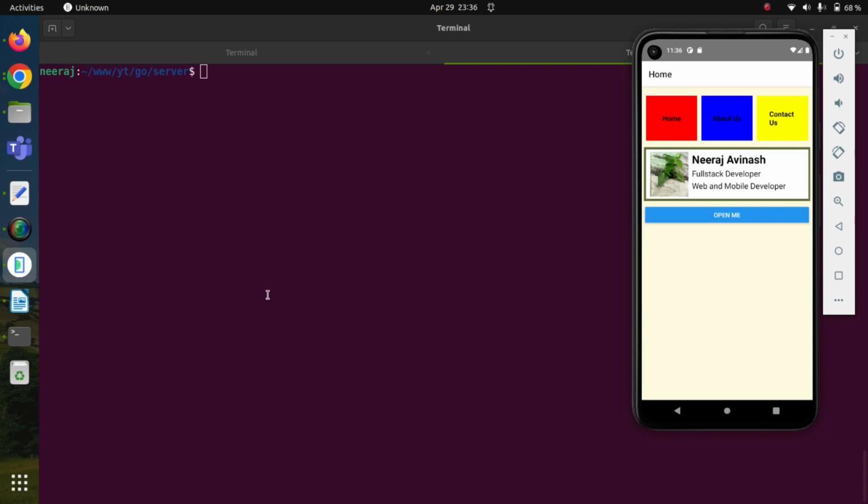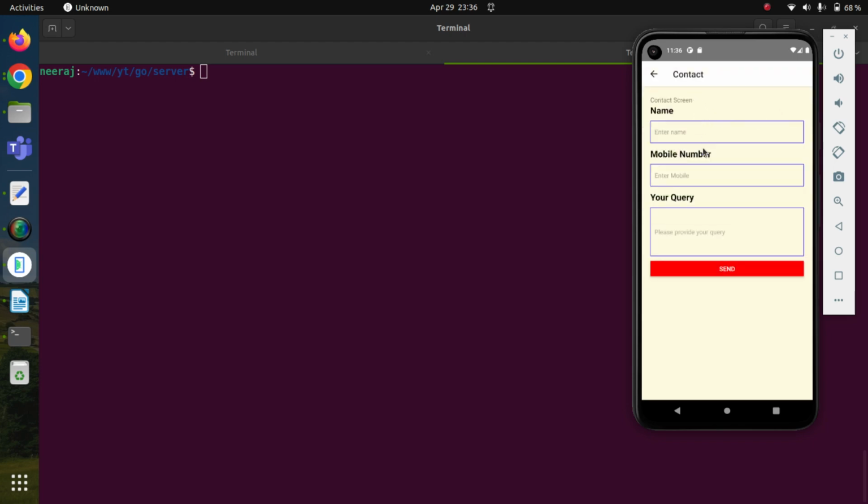So this is our application which we have created. This is running fine, and before moving to the next concepts and functionalities, let us complete our contact us form. This is a boilerplate having all the basic form information like name, mobile number, and queries. It is clickable, but when we click on something, nothing fruitful is happening.